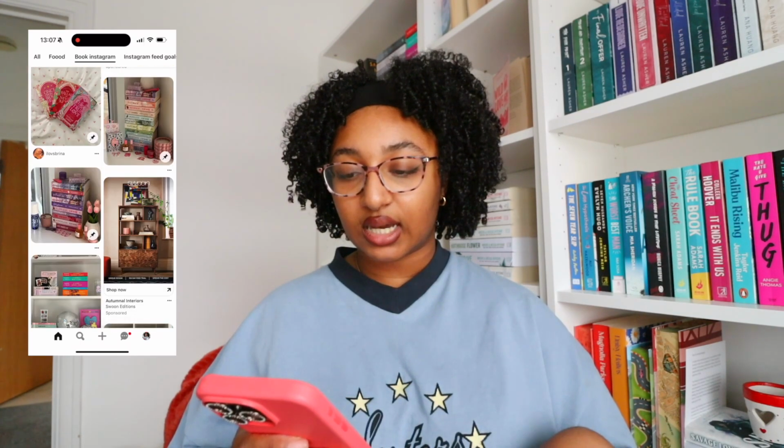Okay, so we have our first small stack, but I don't have a physical copy of any of the books on here that I haven't read, so we're going to skip that. There's Book Lovers, I've read that already by Emily Henry. We have the Once Upon a Time series, I have that. Again, I have a bookshelf, which is too many books. Okay, we have this one right here, which has loads of different books on there. I think that would give me more scope to pick, but I want something a little bit more specific. Okay, we have this one of Magnolia Parks that we could potentially do, and then let's keep scrolling down.